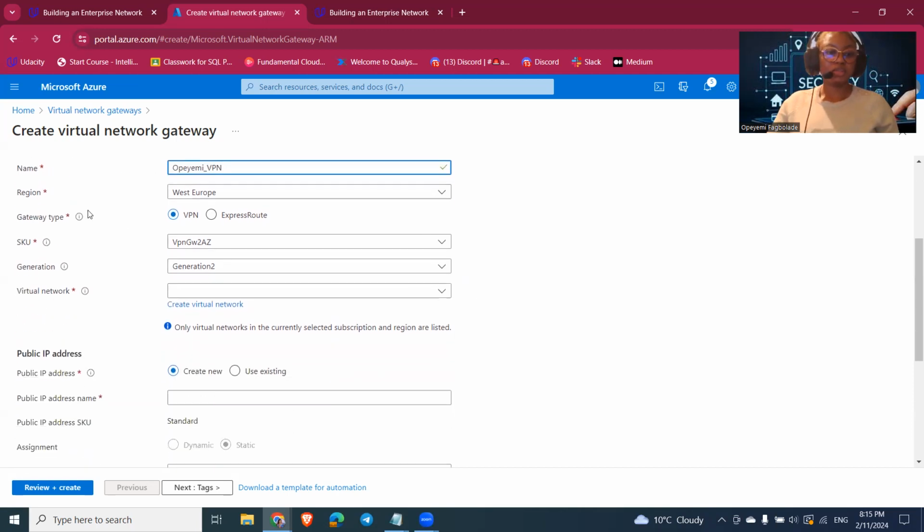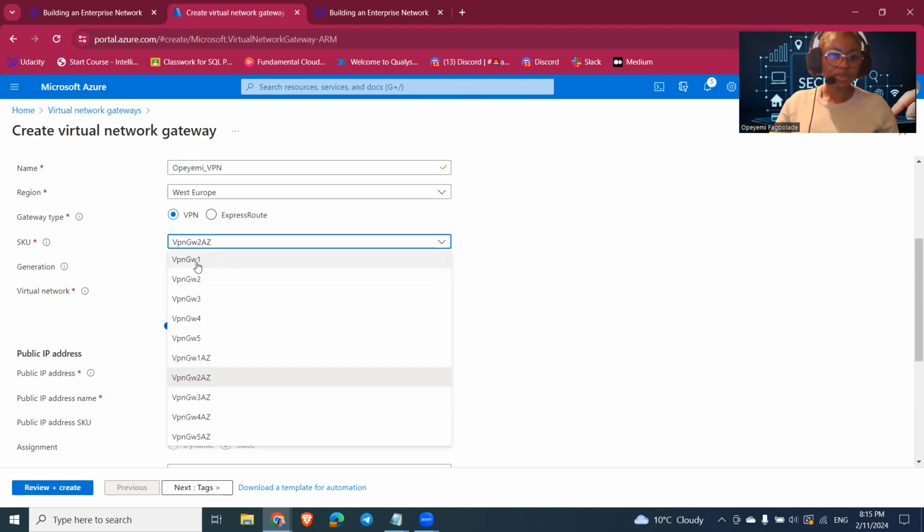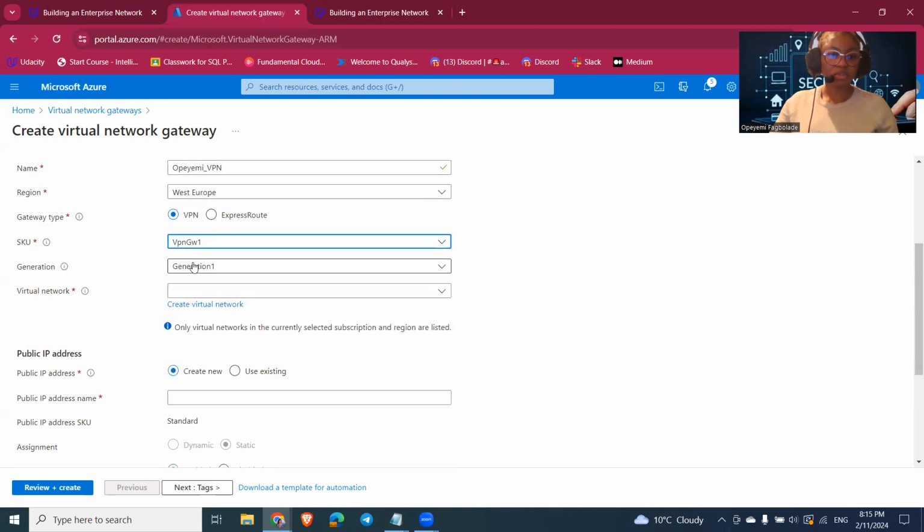Okay, so gateway type is VPN, like default. SKU is VPN GW1.